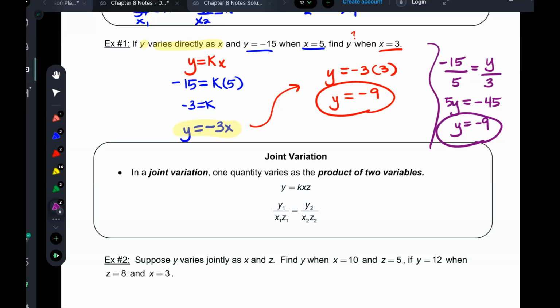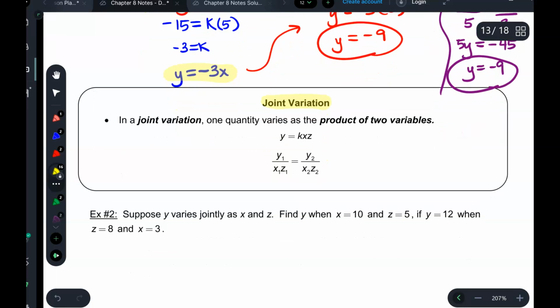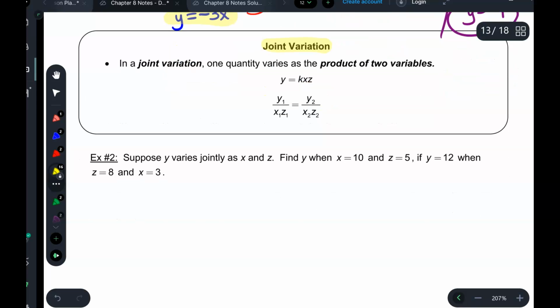Okay, are we good with direct variation? Do we need another example, or are we good with that? Pretty straightforward? Okay. Just recognize that if I ask you on the test, what's the equation relating the two, you still need to be able to do this, because I probably will. Again, because you're going to be asked later, I like to also write out the equation.